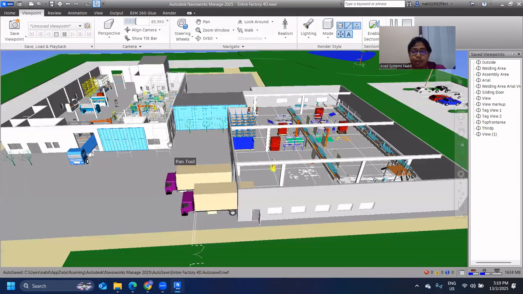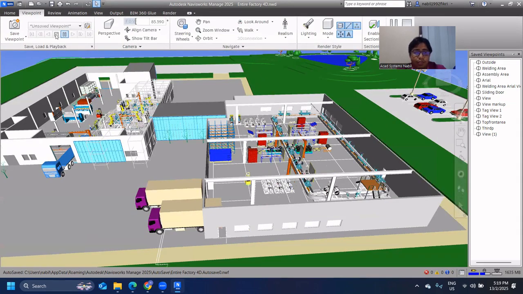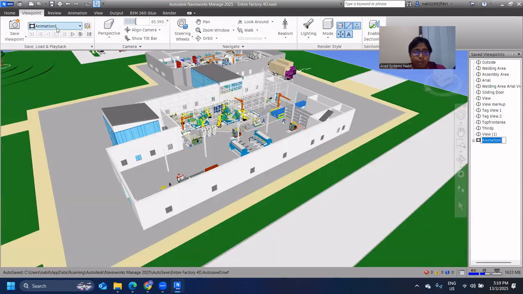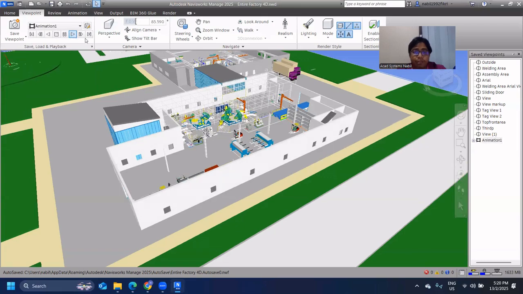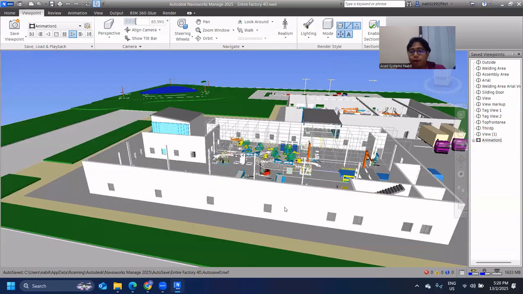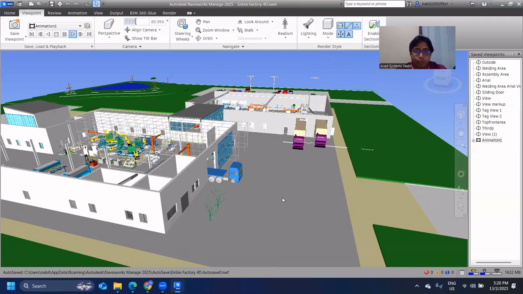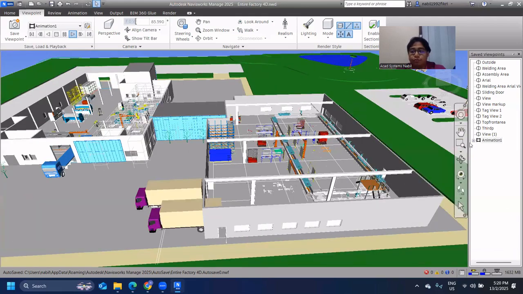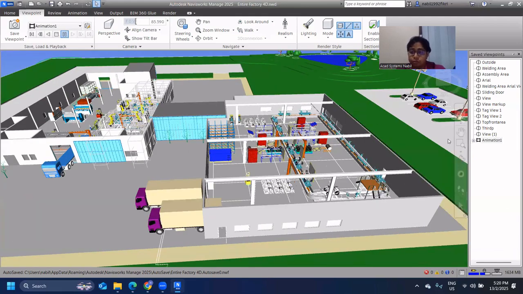Once you've done that, I can click stop, and you'll find your animation over here. You play the animation and it will repeat back what you have done before. Maybe this animation is not very smooth because I'm using my navigation tools.